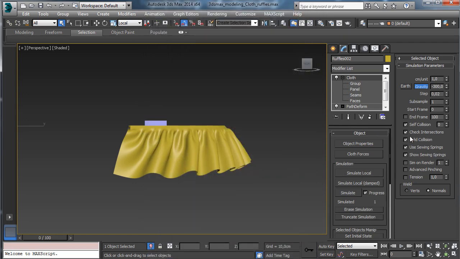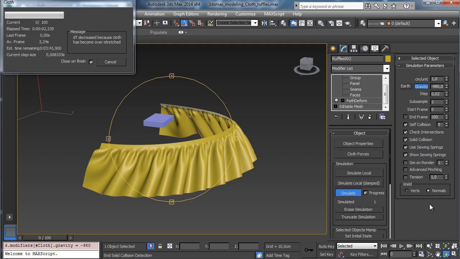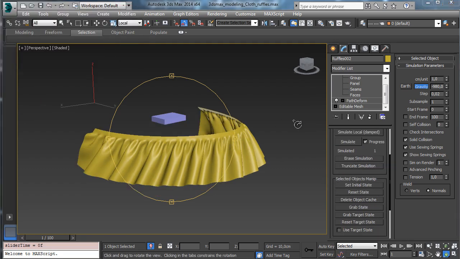Now it depends on the quality of the mesh, and we can have strange collision, or we can have some issue. So we make just a really fast test. Let's go to have the right gravity and simulate. And you see it is calculating. Let's leave some frames just to see what happened. Okay, it became really slow because our mesh is complex, but you know, you can create a more simple ruffle and then simulate again the cloth with it.